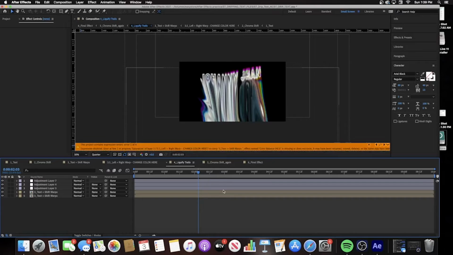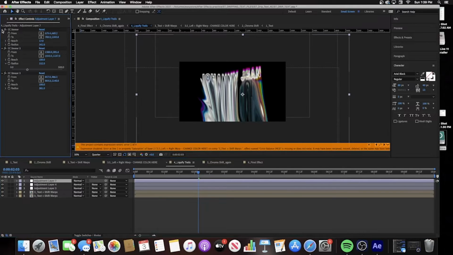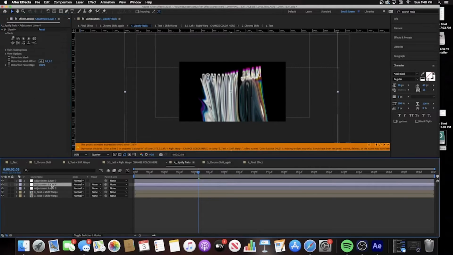All right, and then after we played around with the left-right warp, we're going to play around with Liquify Trails. I did this on my first try, and honestly it's super cool. So basically you see how the letters melt and turn into a river of cool trippy lava. So you're able to manipulate the direction in which that trail goes, which is the point of Liquify Trails. It just took a long time to render and actually show you guys.